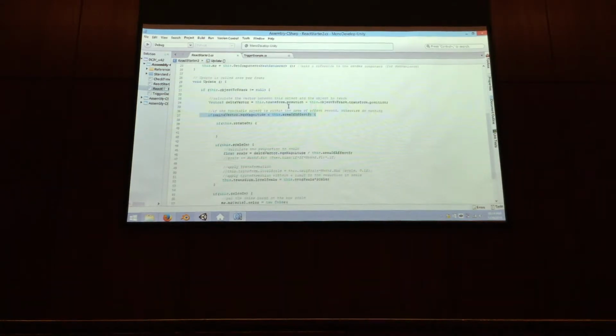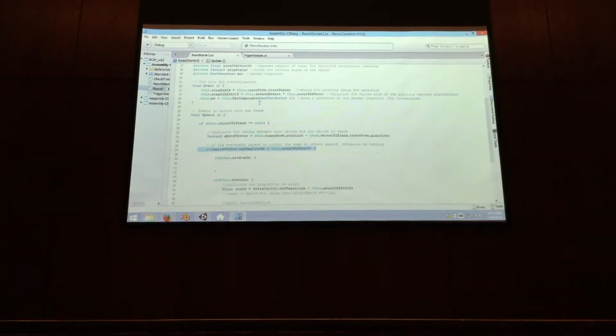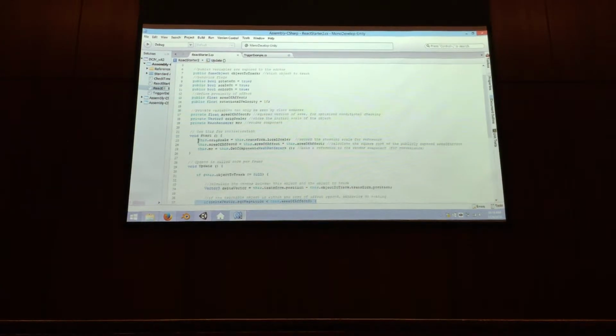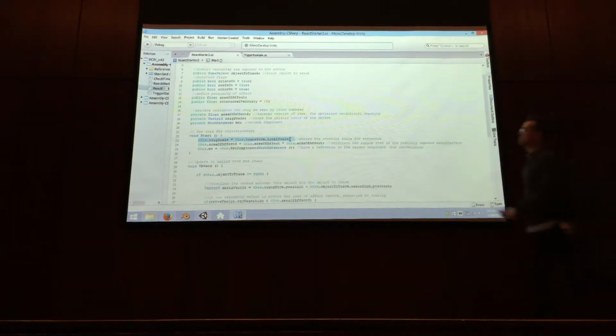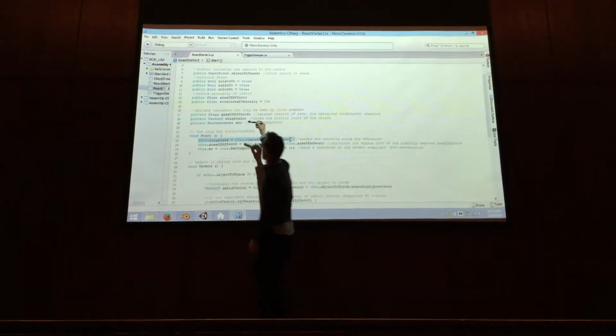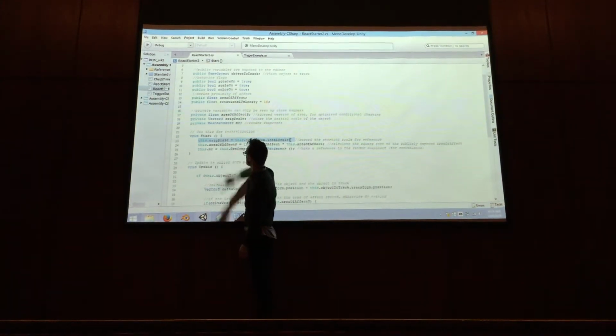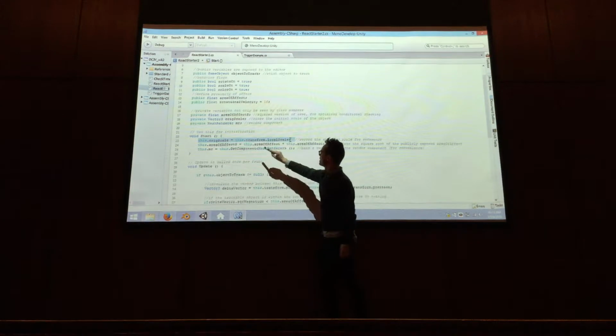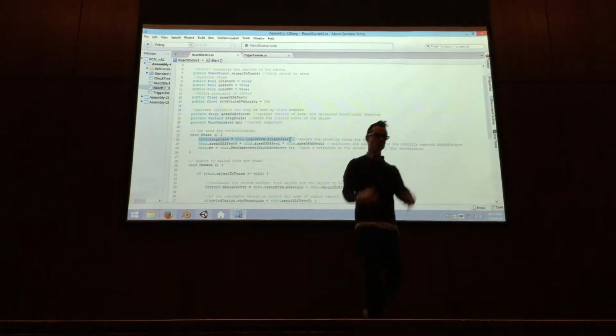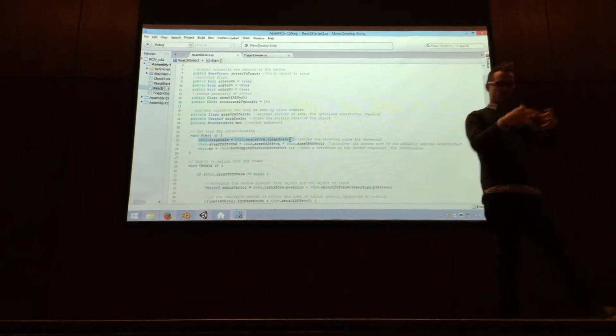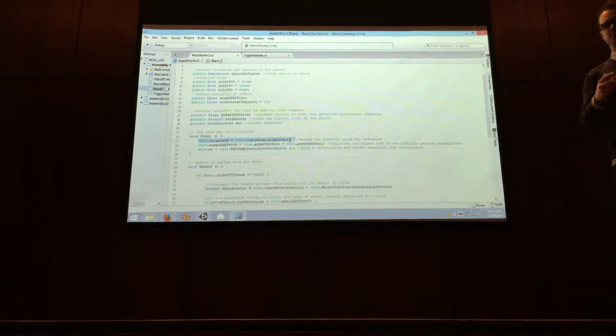Now, in this script, let's just walk through this. In the start, the first thing it does is it records its original scale. It says, make this variable, which is another private variable, a Vector3 called original scale, and store this.transform.localScale. So when I make this object, when it starts up and I hit play, the first thing it does is it remembers how big it was, right?